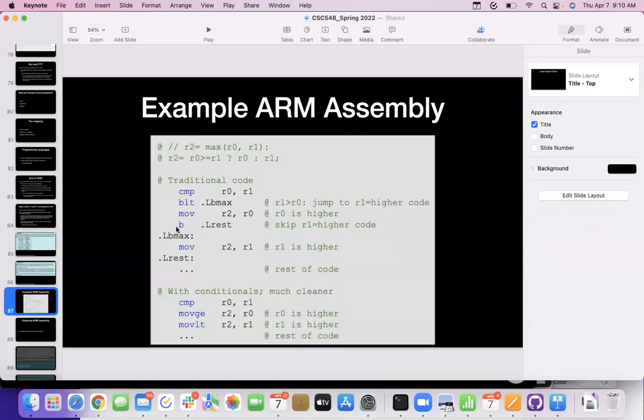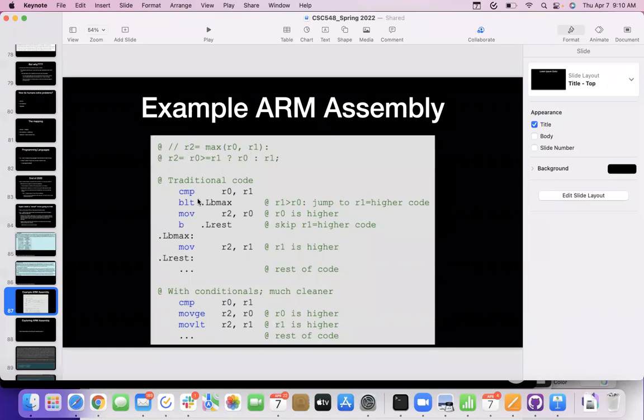And then we just bump into this next line. Our program counter started off here, then it went here, and it either went here or here, depending on what this branch did. Branches jump us around. But when we get here, this is a non-conditional branch. We're just saying, one way or another, we've accomplished our task, so I need to branch down to this guy, and this is the rest of our code. But the punchline is that stored inside of R2 is the maximum value of R0 and R1.